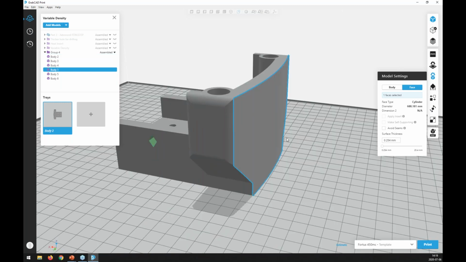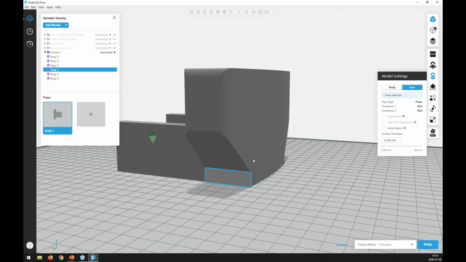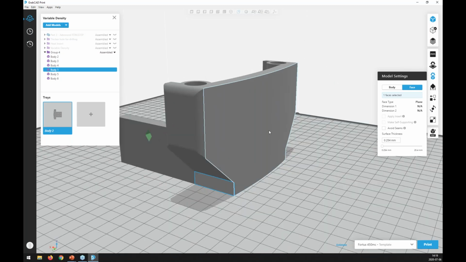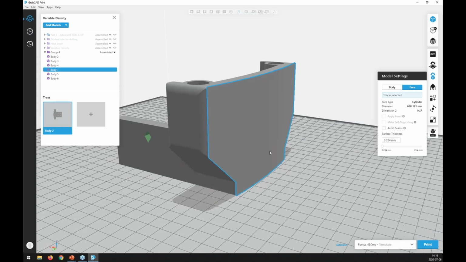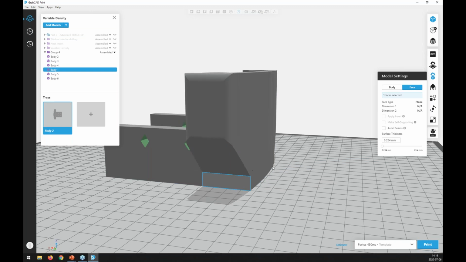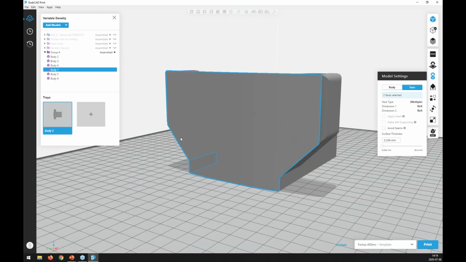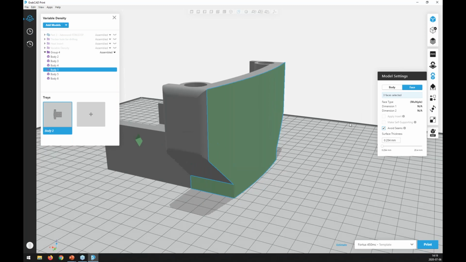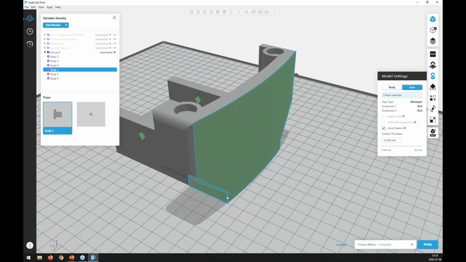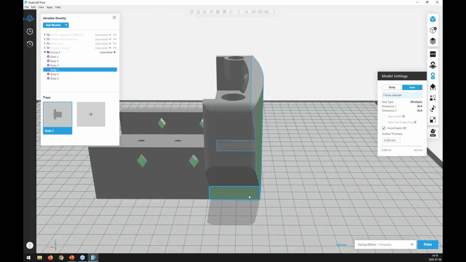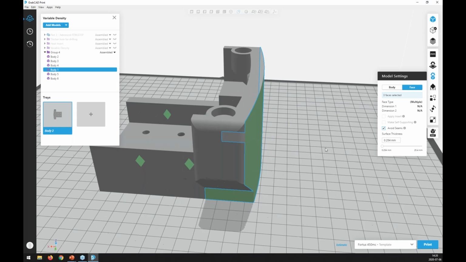What else can you do? Probably it was the question from the first session, if we can manipulate the seam. So you see this nice surface where we would need to have a good surface quality. We would like to avoid the seam, which is basically the start and end point of the toolpath, on these surfaces. So we can select multiple faces and click one button here and tell the software, and later on the printer, not to put any seams on these surfaces. That means they will be translated into any other surface here.